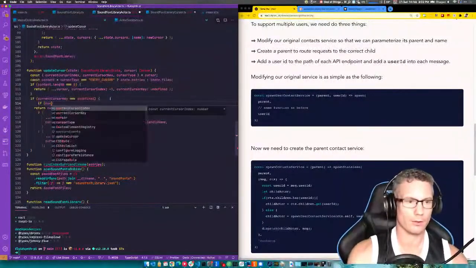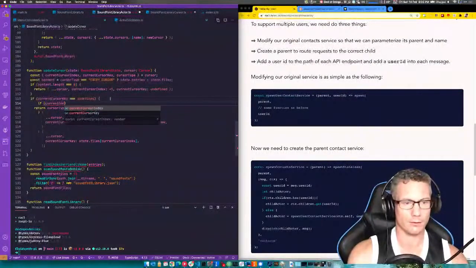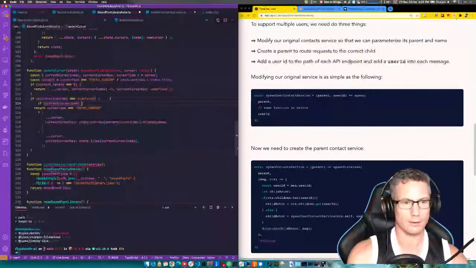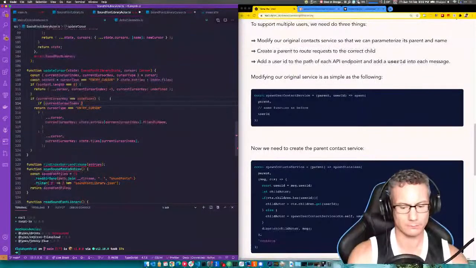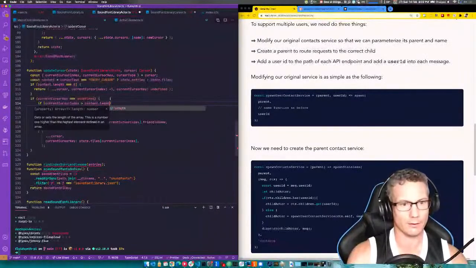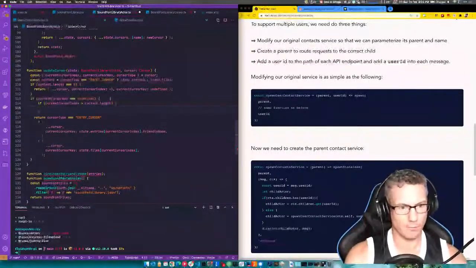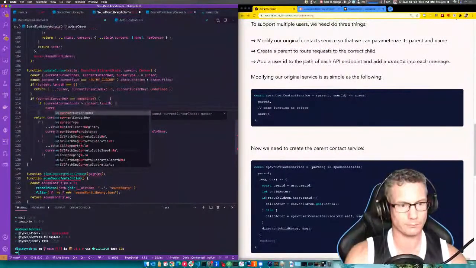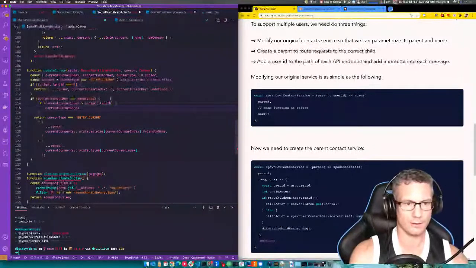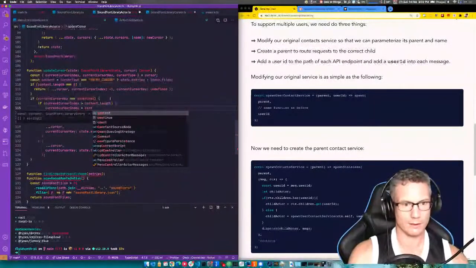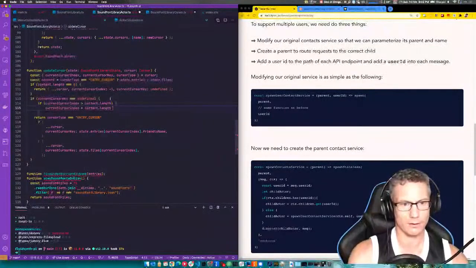If the current cursor index is greater than content.length, then current cursor index equals content.length minus 1.